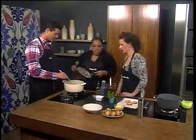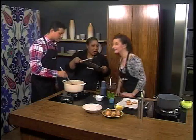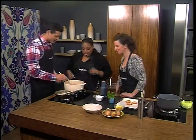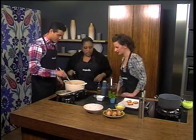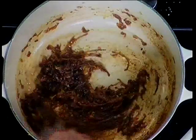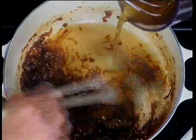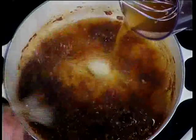We stir the browned flour into the onions. Does that give it a different flavour too? It does — you can smell it. It's not just flour anymore; it's like toasted flour, like popcorn. It does smell like popcorn — that's a good way to describe it. Then here we've got some beef stock — it's got to be a very rich beef stock. Add it slow and keep stirring so we don't get lumps. That's the correct colour — it's also very dark brown.